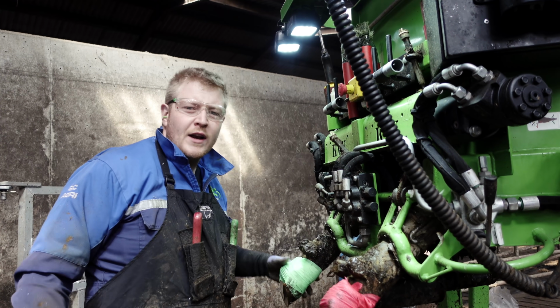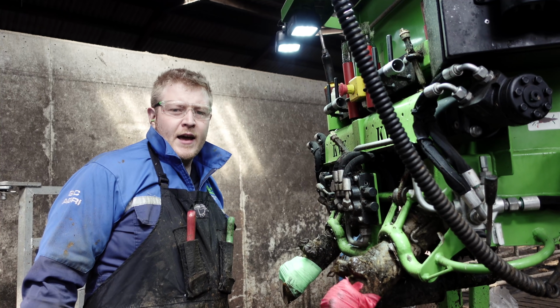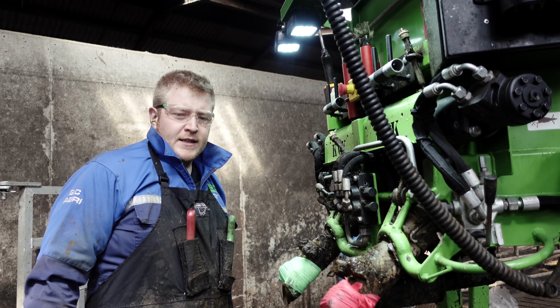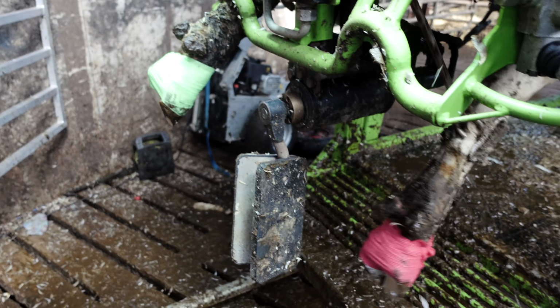So I'm just going to do her front left foot. I don't think there's anything wrong with it. And we'll let her out of the crush and see what she thinks of her new trim and her new fashion.